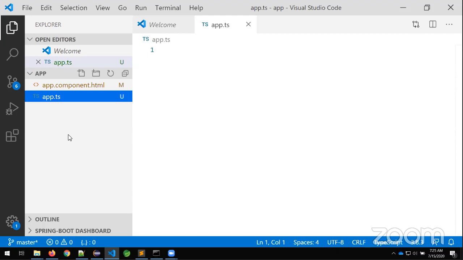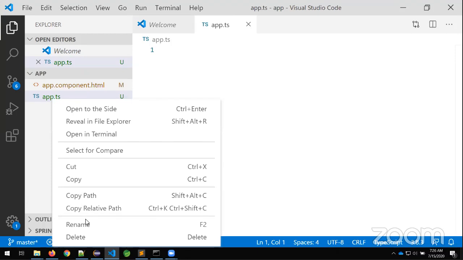It is not self-described. It is not providing anything. That is why Angular people suggested one simple thing. When you create a file, sir, you need to provide the feature name also. So observe, that is why I am renaming this one.